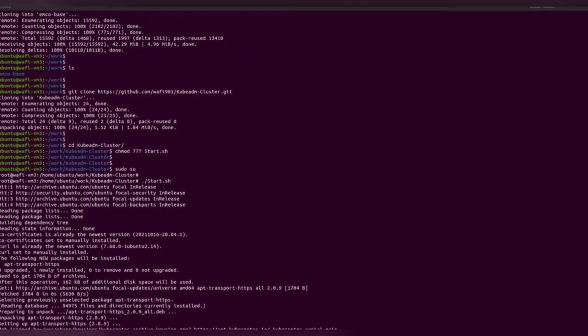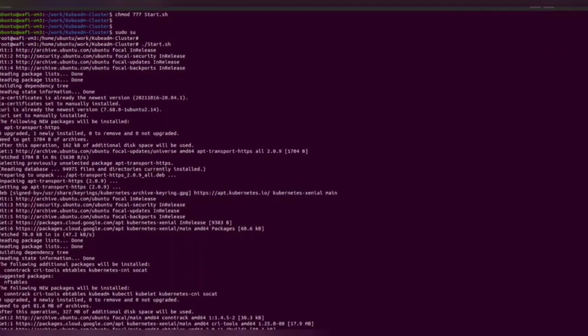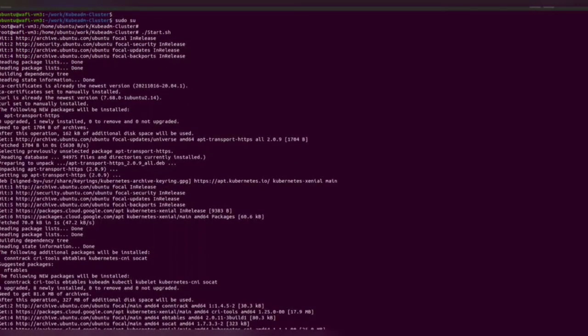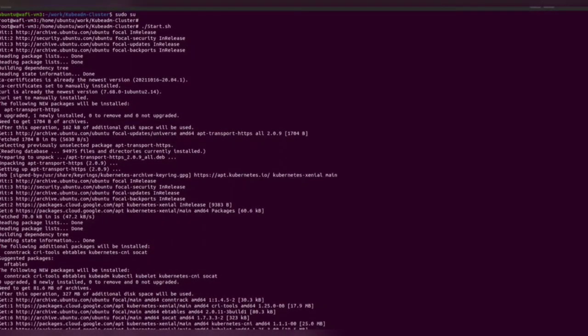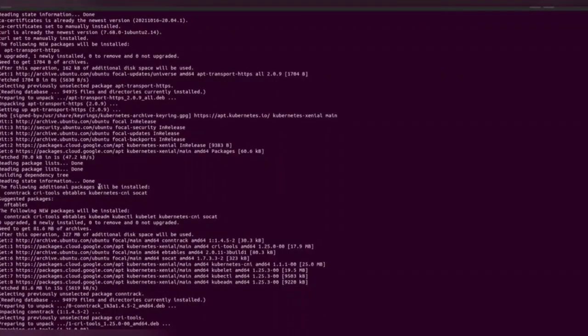This script takes some time to run, but once it has been completely run, at the end we will have a Kubernetes cluster, and our virtual machine will have all the dependencies that we require to run EMCO.